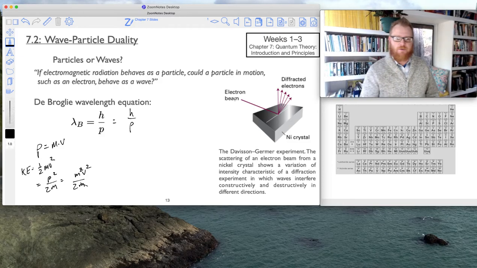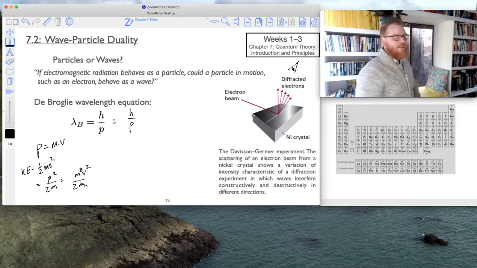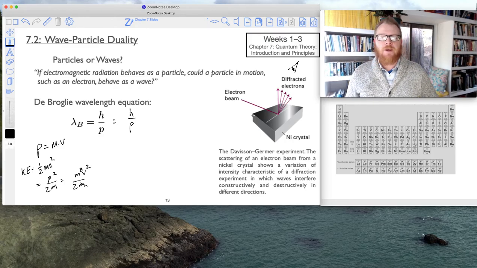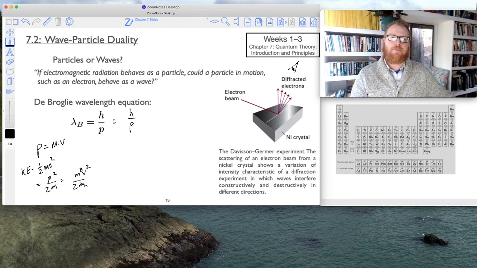In the photoelectric effect it's a light beam. In the Davisson-Germer experiment, this is an electron beam. So the electrons scatter off of this surface. They are diffracted. And what's observed, if you put an observer right here, and I'm going to draw this a lot, like a little weird looking eyeball, like the side view profile of an eyeball, that would be an observer. An interference pattern is observed between these diffracted electrons. We note that as a diffraction pattern, but it is interference. It is constructive and destructive.